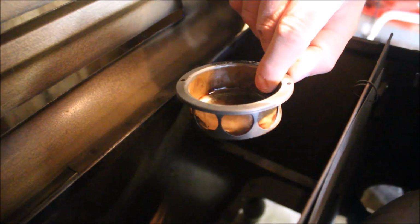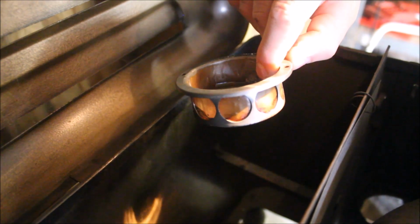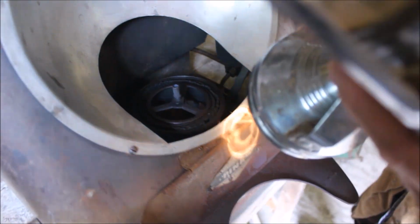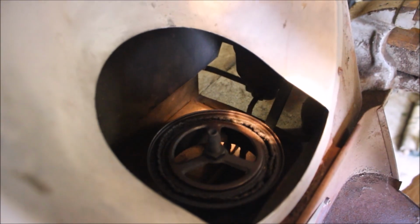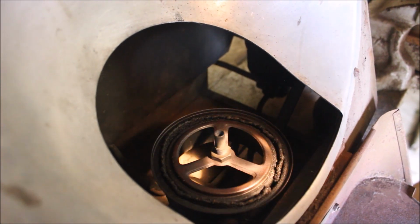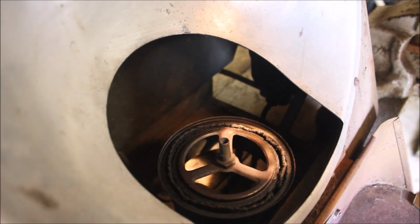So at the bottom here we've also got this little filter, which really doesn't need a filter too much unless you're really putting in dirty paraffin, because it's not like it's pressurized and going in tiny jets, it's just going down a pipe. So I'll pop that back in. Oh, nice and flush, hopefully. Yeah. And there's a pipe at the bottom there that just runs down. And then if we come over to the front again, lift this up, you can see the pipe just at the bottom running into where the wick is. So that's how the paraffin is fed. So it's basically gravity fed to the bottom of the wick. And then the wick obviously soaks it up.